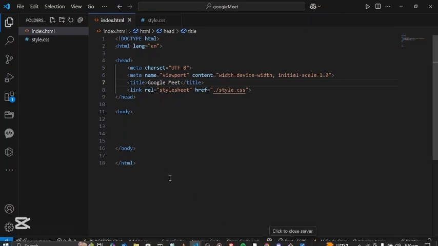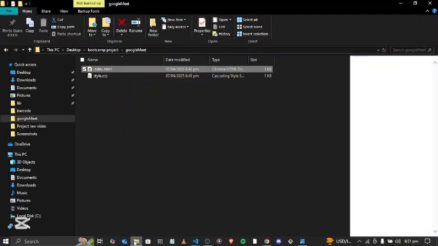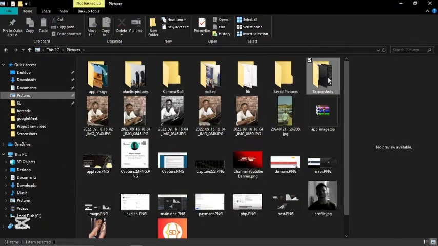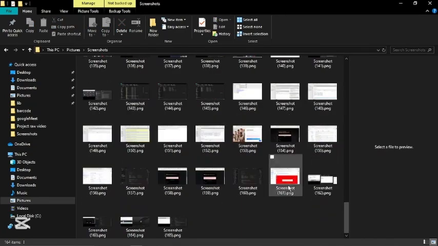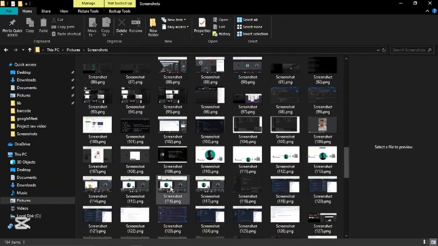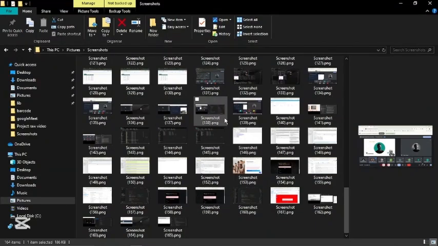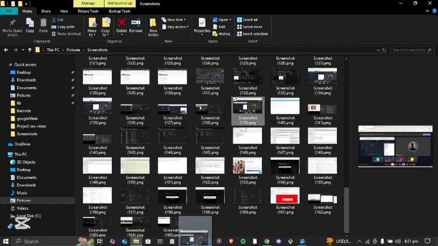So the next thing is this image. I'm going to basically come here, get that image back, and then drag that particular screenshot inside Visual Studio Code.